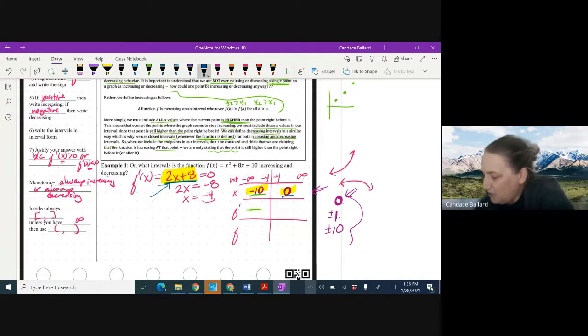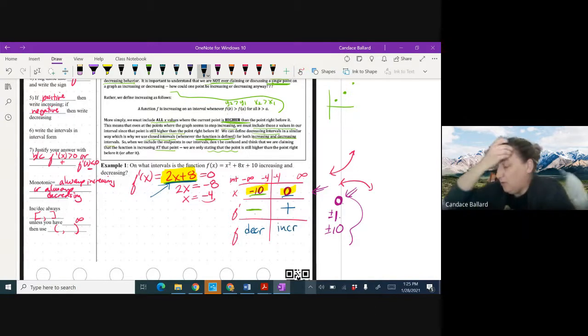All right, nice job. We are getting a positive. So what that means is we just figured out that my derivative is negative between negative infinity and negative 4 and positive between negative 4 and infinity. And without looking at the graph, I know that my original function, because the derivative is negative, is decreasing on that interval, and it is increasing on this interval. So it's decreasing and then increasing.